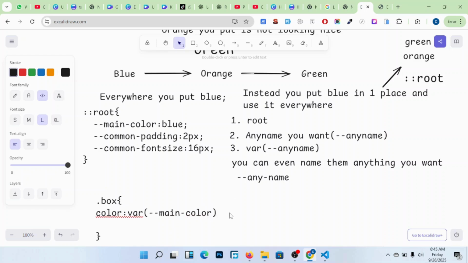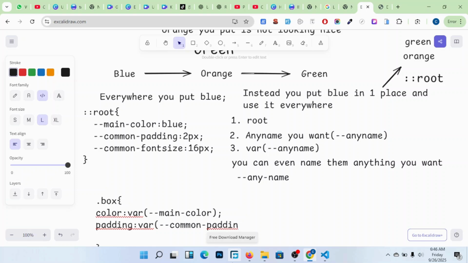When I'm giving, for example, padding, I'll just come here and say padding, and I say here var, which means that this one is a variable, okay? And I just say common padding. As simple as that.